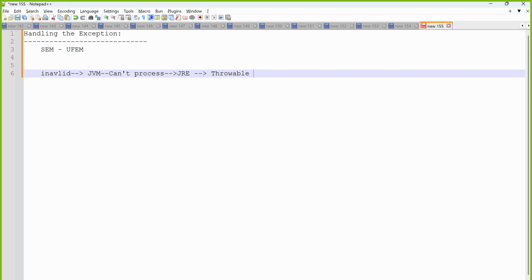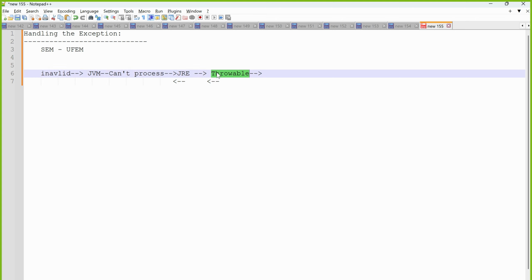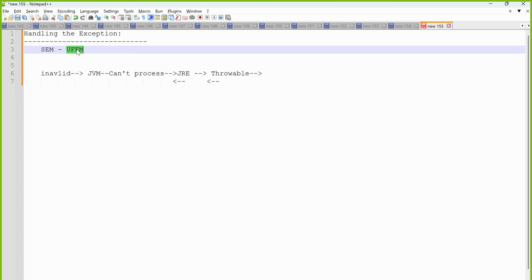The Throwable will decide what type of exception it is, and it gives the exception back to the JRE. The JRE will take that exception and give it back to the console, to the Java program. So whatever exception we are getting is called a system error message or system generated exception. That system generated exception, we need to convert into a user friendly error message.